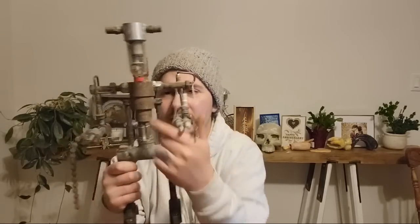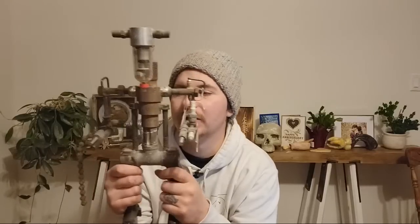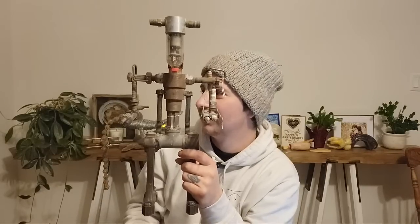And this one is made with this piece of steel here. It was given to me by a guy. I sold these Fargo doors in our store, me and Will's store, and I got them for free from a guy off of Kijiji, which is kind of like Craigslist if you don't know what Kijiji is. And I became friends with him, even though I forget his name for some reason.